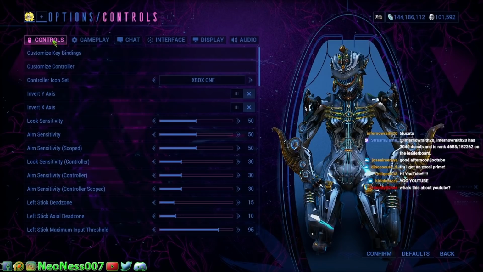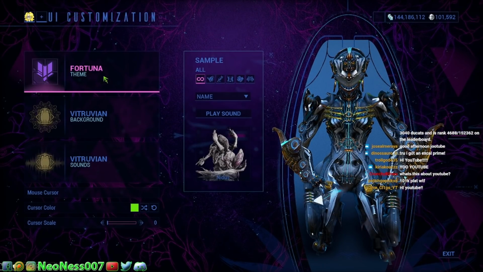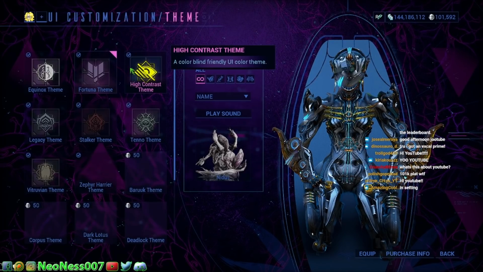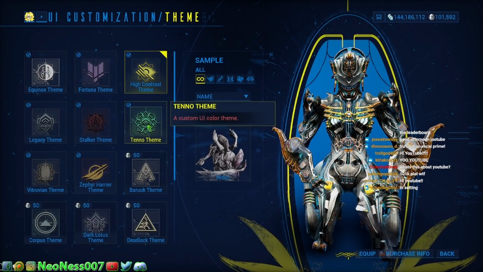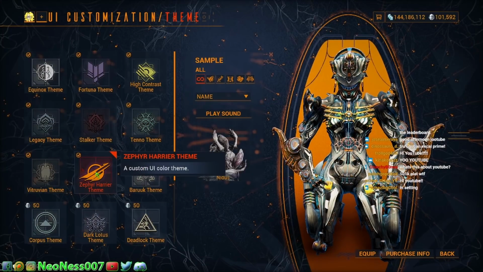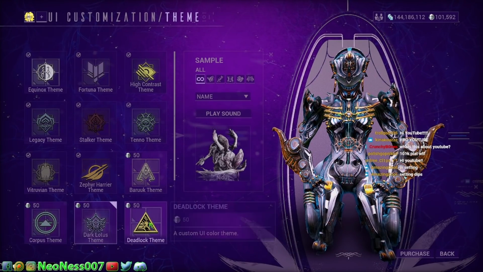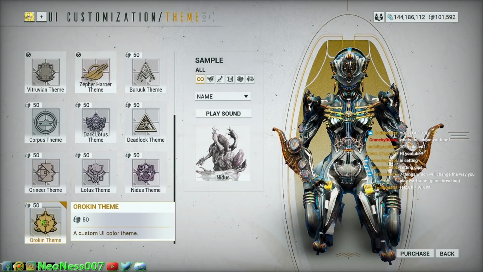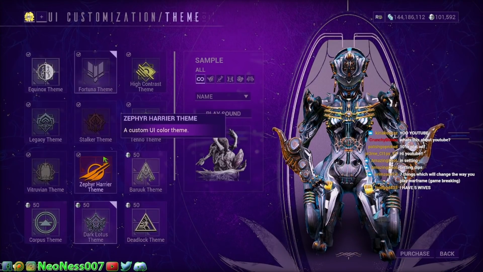It's kind of simple. You go to options, then go to interface. The very first thing says UI customization. I have the Fortuna theme on, which is what's allowing these colors, the blue and the pink. You can change your colors to any of these, whatever you think looks cool. Every one of these is 50 plat. If you want to collect them, go for it, but really just find one that you like and go for it.